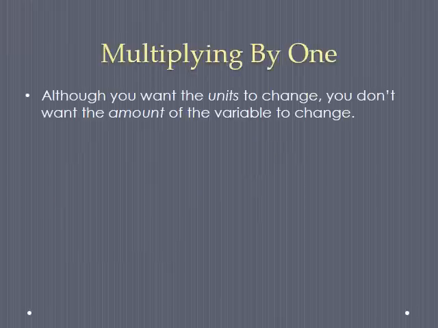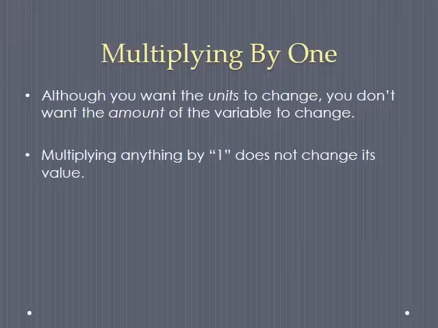So hopefully something that you've learned in your previous math classes is what happens when you multiply a number by 1. And the answer is, when you multiply anything by 1, the value of that thing does not change. This is really useful in conversions because we are actually trying to change the units of a number, but not change its value. We want our final distance still to be equal to 70 kilometers. We just want to know how many miles that is. So multiplying by 1 is a safe mathematical operation because it doesn't actually change the value of a variable.